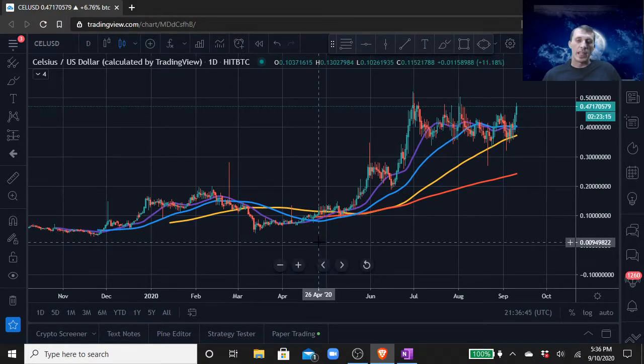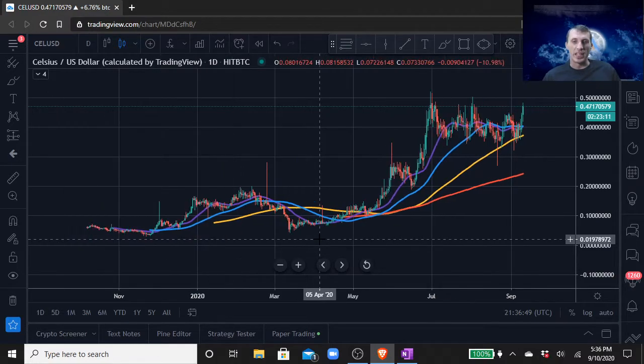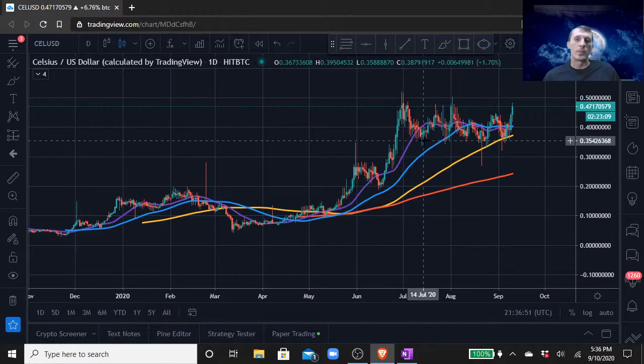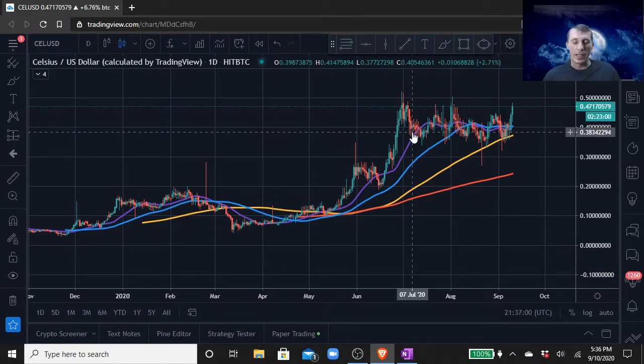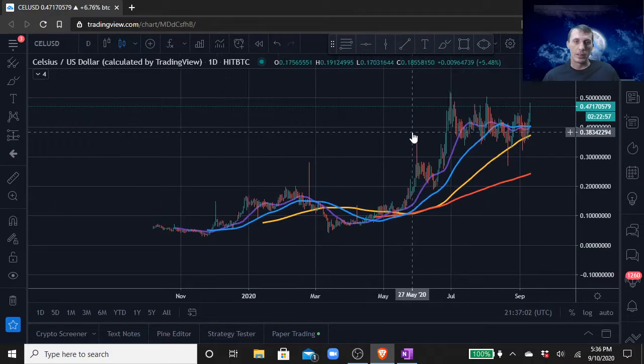So always be looking at resistance in your layers, so that way you know when you should be taking profits. I always watch for the deviation from the moving average, and once we get pretty far away from it, that's where I'm looking to take my profit, or any significant area of resistance.